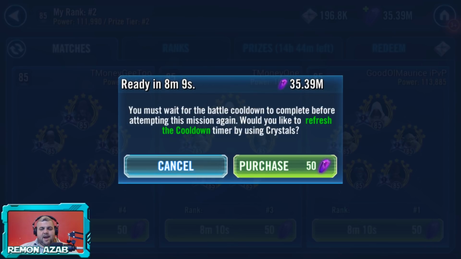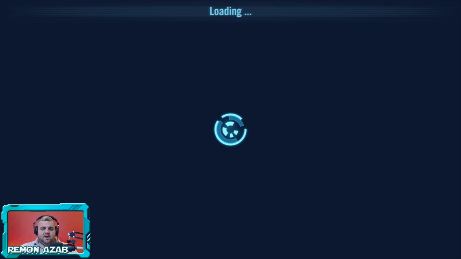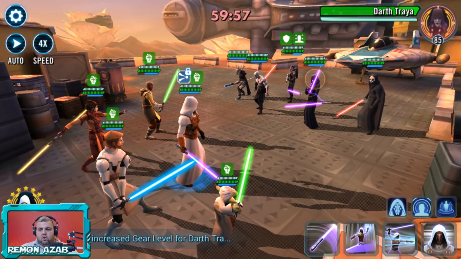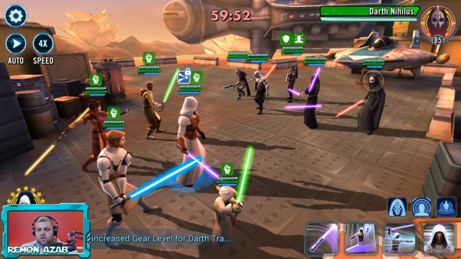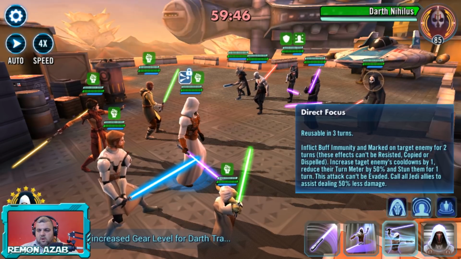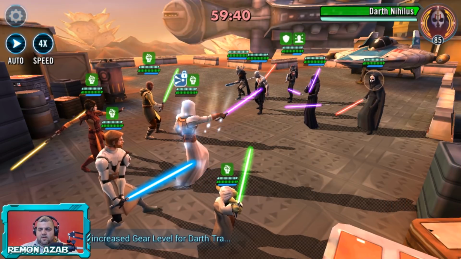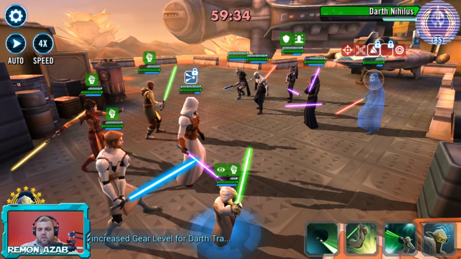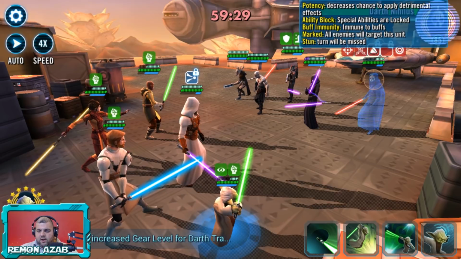But now we're going to go into battle against a Sith team, and we're going to see how he fares against Darth Traya and the Sith. So to start the battle off, obviously we're going to ignore taunt here, so we don't have to worry about a Sith Trooper, and we are going to use this ability here, Direct Focus, to mark Darth Nihilus. We want him to be taken out of the battle immediately. So now this right here is basically marked. All enemies will target this unit.